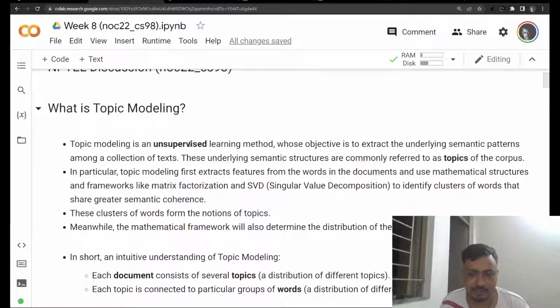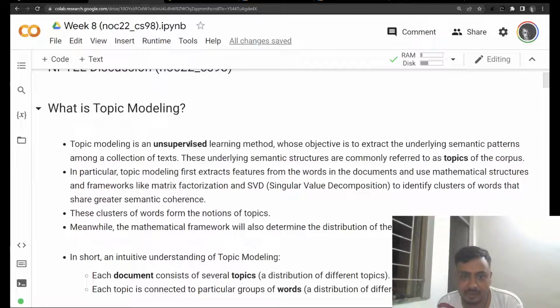First of all, a short introduction about topic modeling. This is an unsupervised method. As you know, in machine learning there can be supervised or unsupervised methods. In supervised methods we have a gold standard decision, a supervision, so we know what is actually true and what is not. But unsupervised means that it needs to extract whatever it can from the input itself. There is no guidance given to the model as to what the gold standard labels are, so there is no supervised training involved. Whatever the model has to learn, it has to learn directly from the text. It does not have access to any other kind of information.